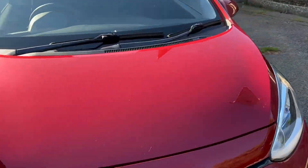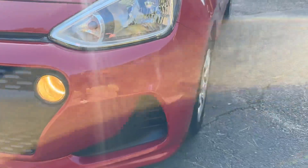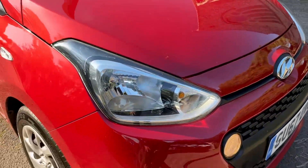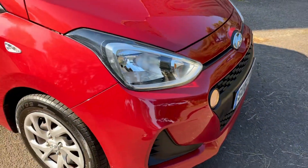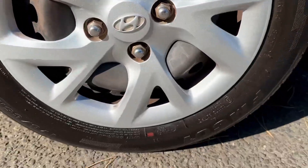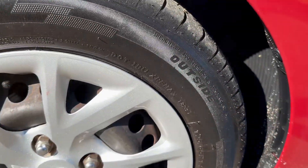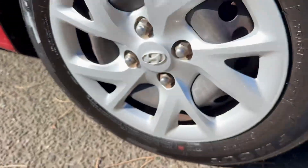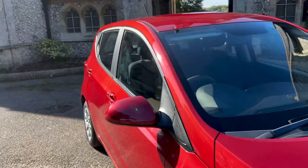Coming into the vehicle now — as you can see it's a beautiful red colour and does have daytime driving lights. The car is really clean and drives exceptionally well. No scuffs, no marks, no dents anywhere. Coming around to the front corner, we have hubcap wheels on the SE, but the tyre is a new tyre. Tyre size is 14-inch and tread depth is very good.